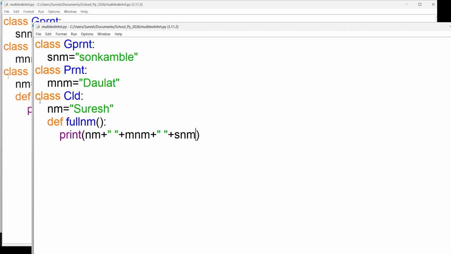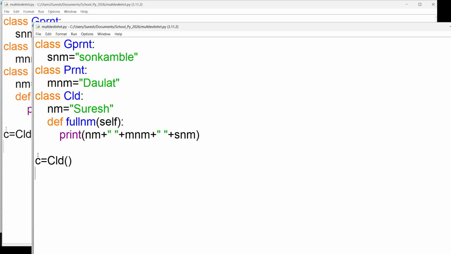Right? But the problem is that the middle name is available in the parents and the surname is available in the grandparents. Now, if I create the object of the child class, let me create a cell here, C is equal to CLD.